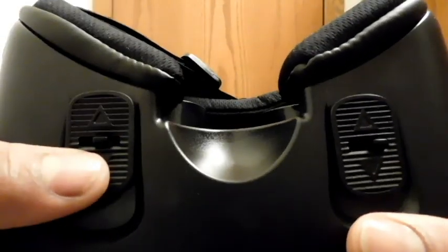It's really handy. I noticed when I put this on, put it back in his bag and picked it up, the focus was a little off while I was playing the game, and I didn't want to have to take it off my head again, and I was able to just adjust it by using this while I'm actually playing the game, so you know exactly when you hit the sweet spot where everything's in focus. Great idea.